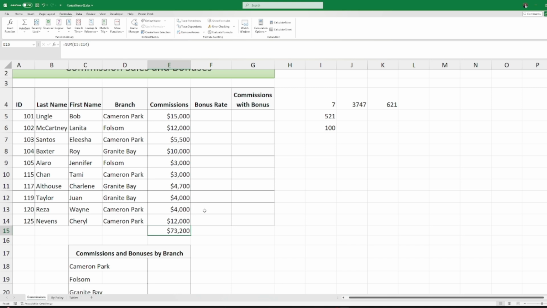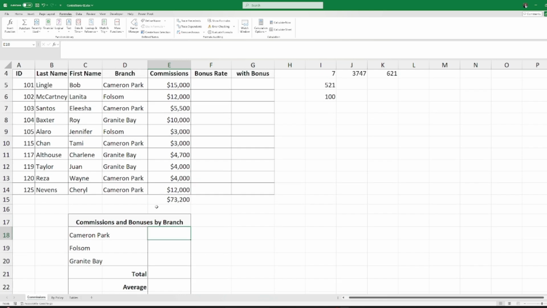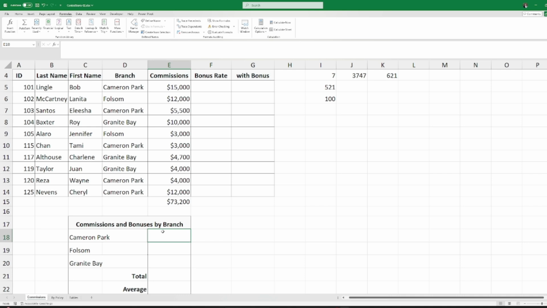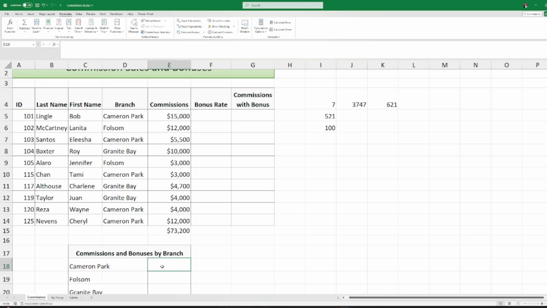I'm going to go over some specific functions you'll be using in your projects or even in the future, just so you could still have a hands-on idea of how it works and even what it entails, the extent to this process. Okay. So this part, we're going to go over something called SUMIF. For this, we're still going to be on our commissions sheet, and you're going to go to cell E18.